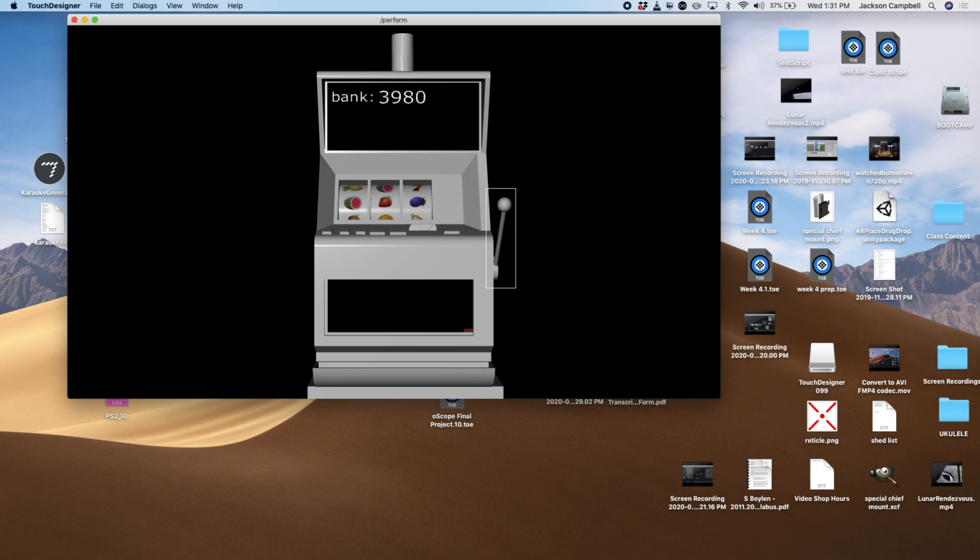So that will be our coins tumbling out, and maybe, we probably won't have time, but if you wanted to, we could probably figure out how to make fireworks explode, or a video play saying you're the jackpot winner or something like that, to make that payoff be something that makes you want to engage with the game, right? So that's the gameplay, what happens when you engage with this game.